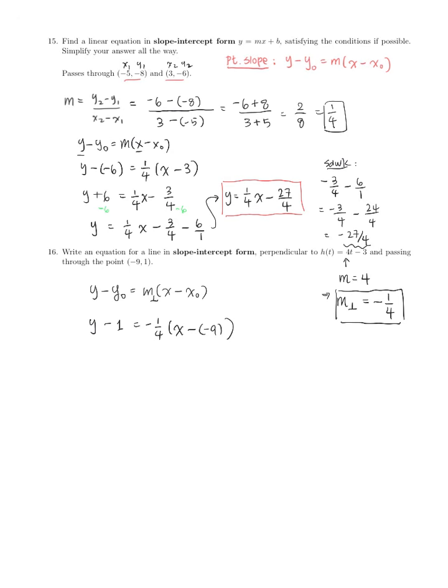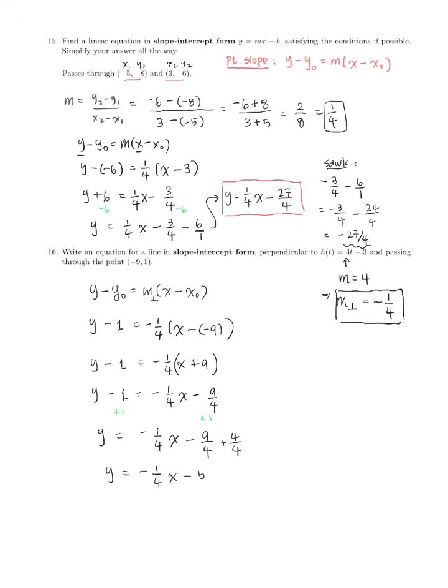Okay, so then what? This is going to be y minus 1 equals negative 1/4 x. Sorry, I should do this step by step. Sorry, plus 9. So y minus 1 equals negative 1/4 x and then minus 9 over 4. Okay, so now what? Add 1 to both sides. Then here you're going to have y equals negative 1/4 x minus 9 over 4 and then plus 1. So 1 would be like 4 over 4, same thing. So y equals negative 1/4 x and then minus 5 over 4.